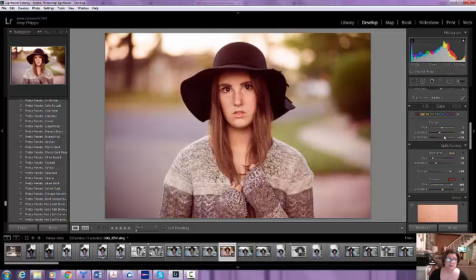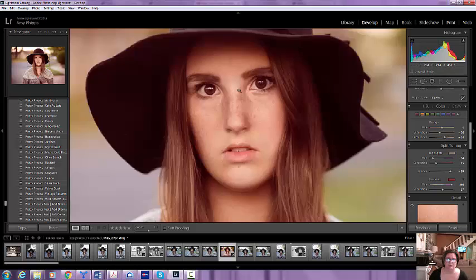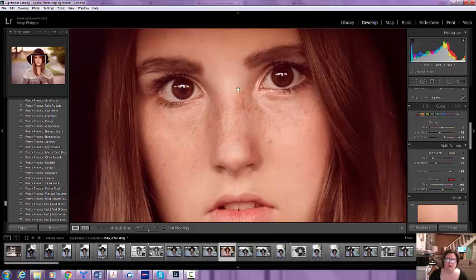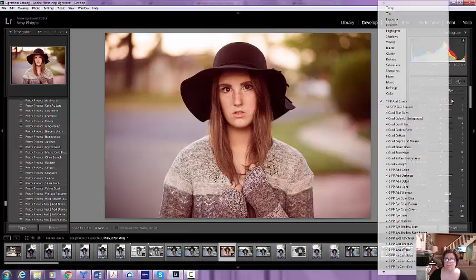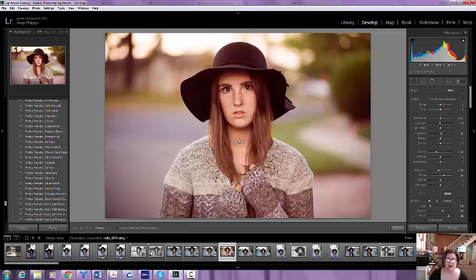Then what I normally do, I don't think this is one that I already had flagged. So I don't know if she's, okay, she's in focus and everything. What I will do then is, I don't usually do a whole lot of skin smoothing on her because she's got freckles and I don't want those to disappear.